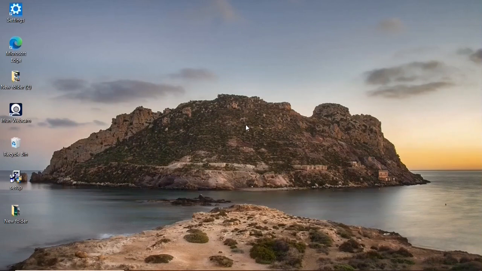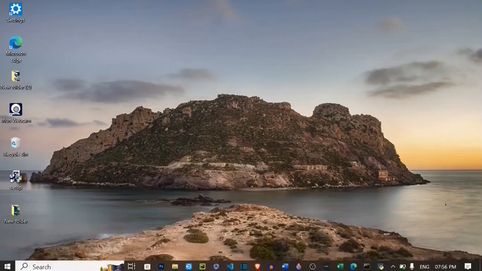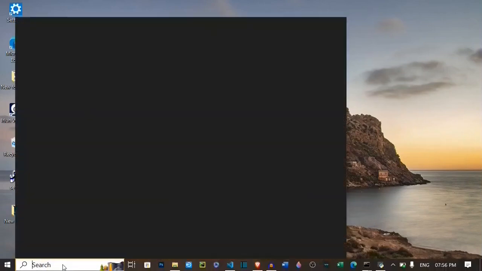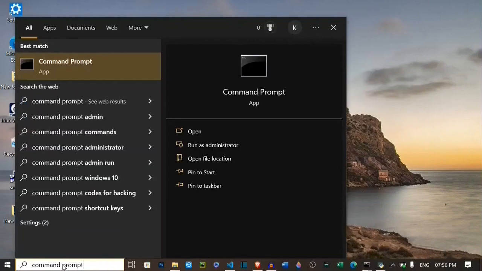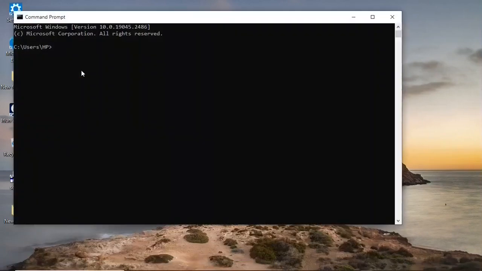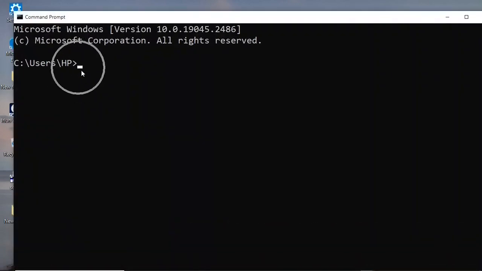But if you are wondering if your PC has Python in it and you want to know how to check that and also what version you have in your PC, you can head over to the search and then search for command prompt. So there I have the command prompt as the best match. Click on it to open. So immediately the command prompt is open. Let's zoom in a bit.